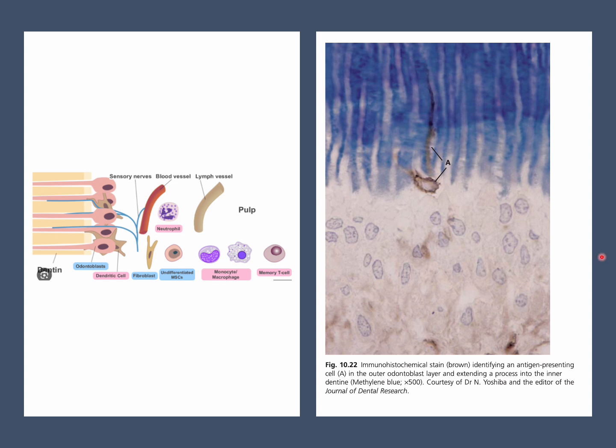So these are actually the components of the dental pulp, the cells and the extracellular matrix. The components of the extracellular matrix are discussed thoroughly in the theoretical lecture, and it's more related to cytology and biochemistry. That's why you have to go back to the book and read all the details about them. In relation to histology, that is all what you have to know in the first part, which is the components of the dental pulp, the cells and the extracellular matrix.